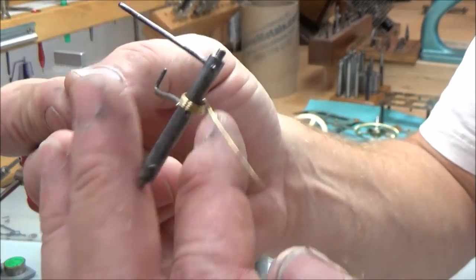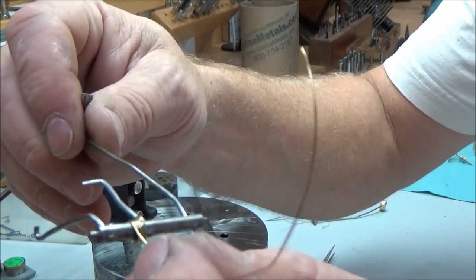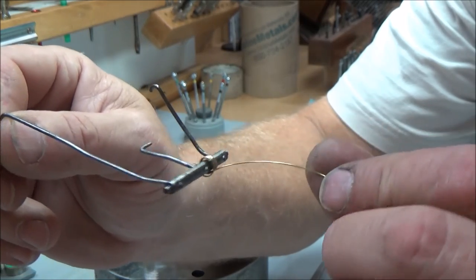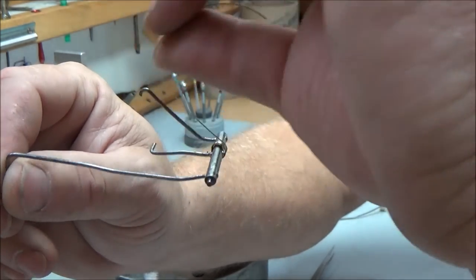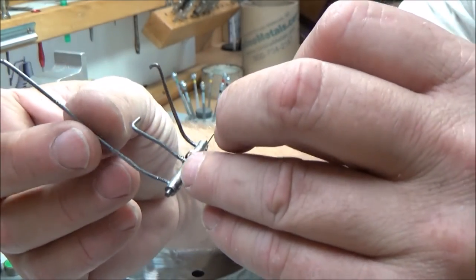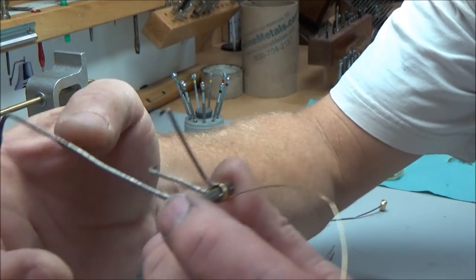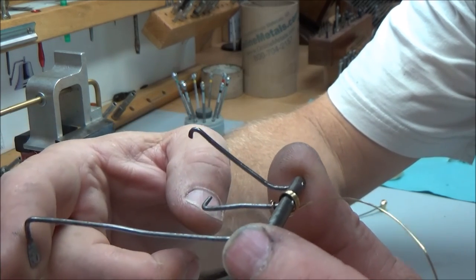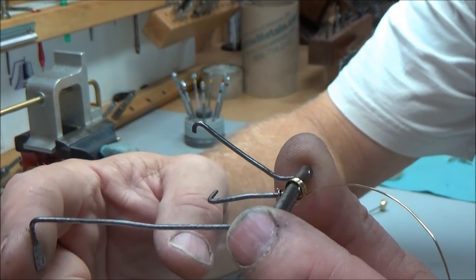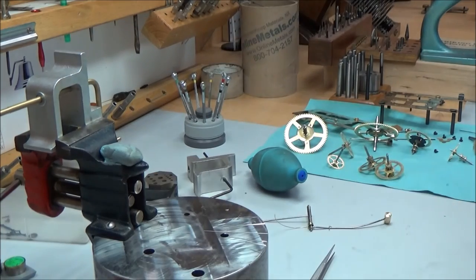Nice little spring wire on there. Not only does it look good, but it's going to function well. So the way I set this up, straight back off of this, it's going to allow me to pull it up and bend it around my pillar post or whatever and provide the tension. Now once I get it in the clock and start doing all that, I'll adjust the tension in how I wrap it around all that other stuff. This doesn't need a whole lot, just enough to pull it down to count and then to pull it down and drop and lock and not pop back up. So that's how we do this. Makes it a little bit easier, and it doesn't have to be anything fancy.